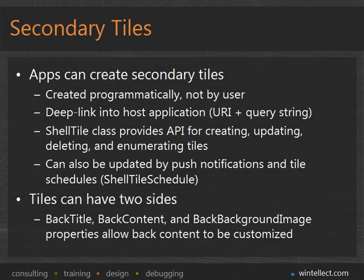Pretty simple. In Windows Phone 7.0, as you're probably aware, the user had the option of pinning an application to the start screen. It was then represented by a tile on the start screen, and became a shortcut for starting that application up. Using push notifications, it was also possible to update the content on that tile periodically. In Windows Phone 7.0, however, an application could never be represented by more than one tile.